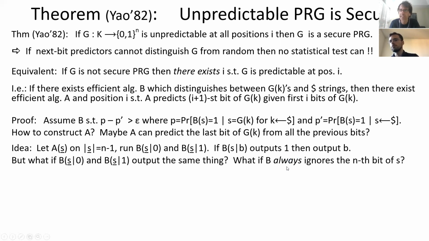But basically, no. Because the statistical test gets all these bits. Who says that the statistical test even looks at the last bit? Perhaps it correlates other bits and never looks at this last one. So B does distinguish a fully random string from a PRG output with advantage epsilon, but a correct PRG output versus a PRG output with the last bit flipped, this B does not distinguish, because this last bit is not what he looks at.